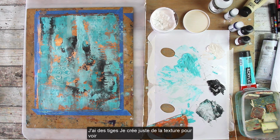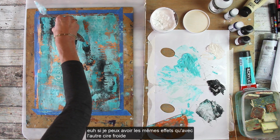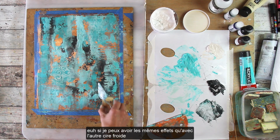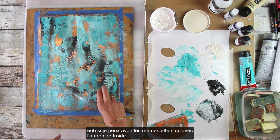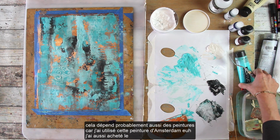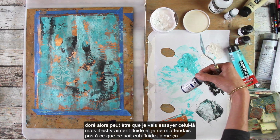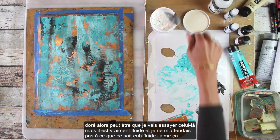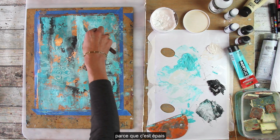I do have some stamps. I'm just creating texture to see if I can have the same effects as with the other cold wax. It probably depends on the paints as well, because I used this Amsterdam paint. I also bought the Golden, so maybe I'll try that one, but it's really fluid. And I didn't expect this to be fluid. I like this because it's thick.